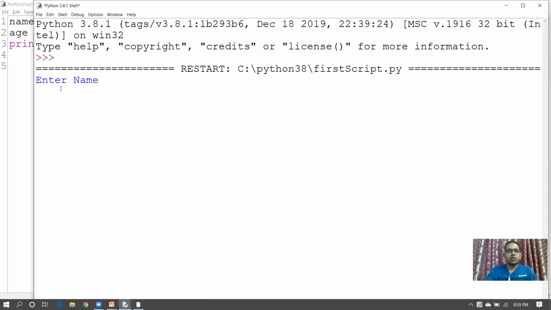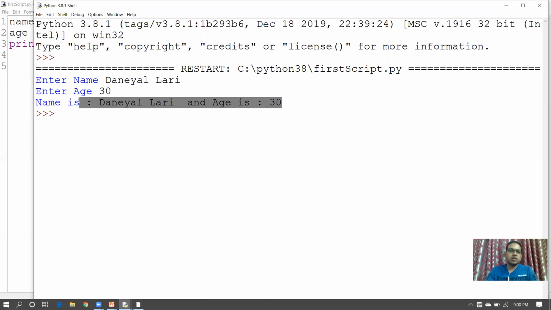So run the module. Now you can see, "Enter the name." It is asking what the name is. So I am taking the name as Daneyal Lari. And age would be your number, so that is 30. So name is Daneyal Lari, age is 30.